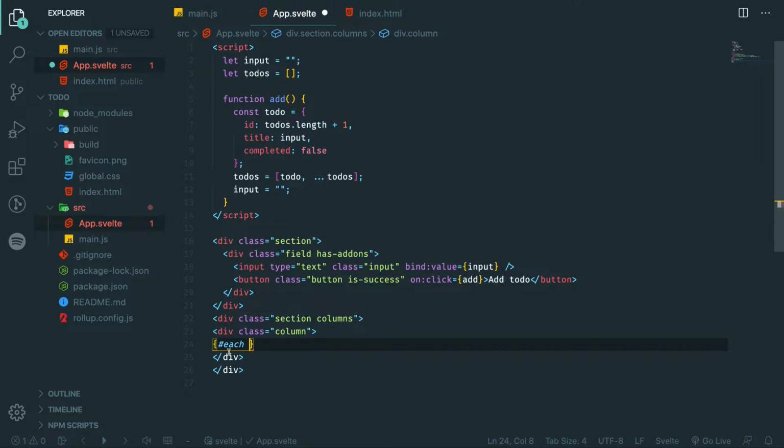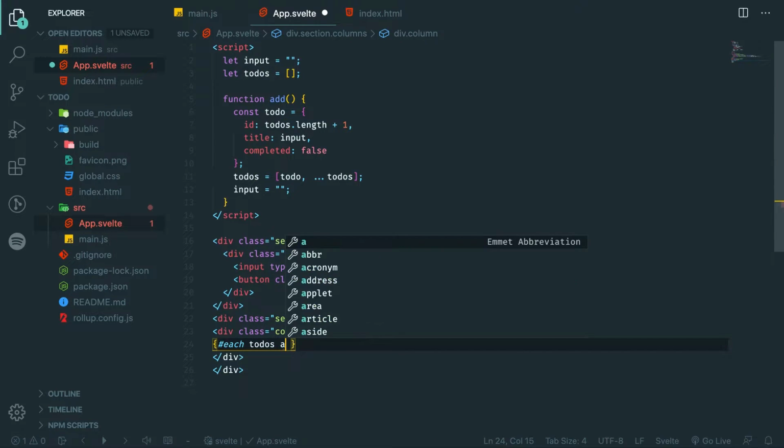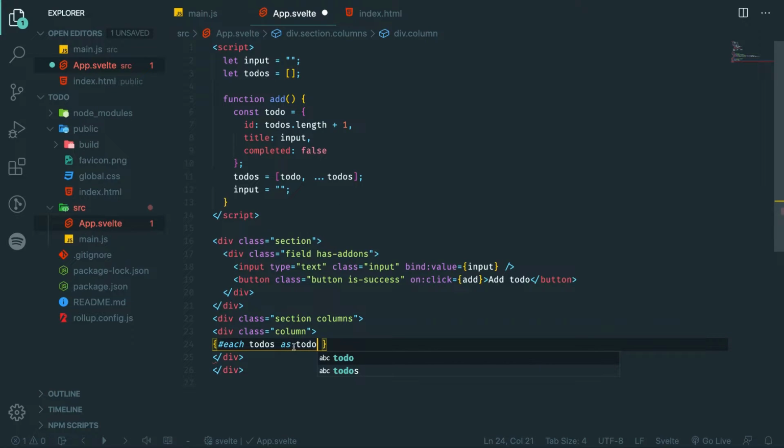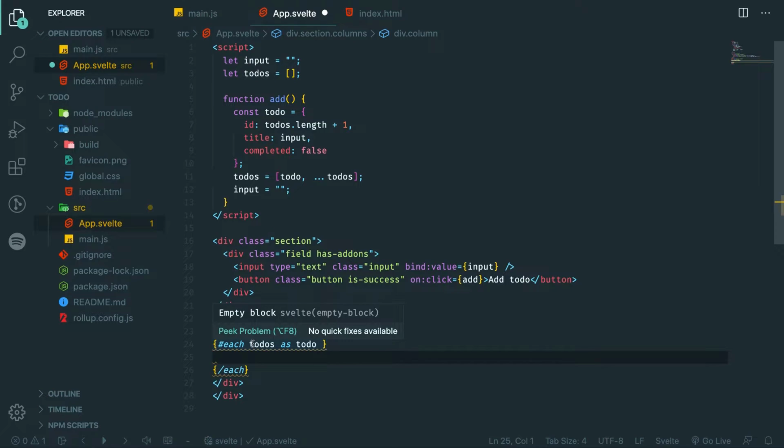So this is like a for loop, so we have this keyword called each to-dos, and this is the variable that we are reading, and we're going to give it a name, so as to-do. So this is actually every to-do that we have in the list, and we need to close this. For closing, we just use a slash and then we just close that, and that's closed. So that's how we iterate through arrays. This could also be used in objects, but now it's for an array.